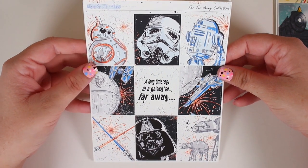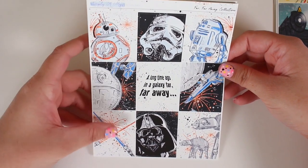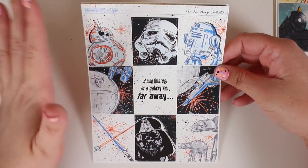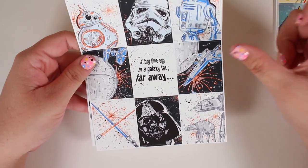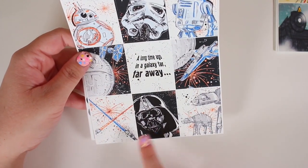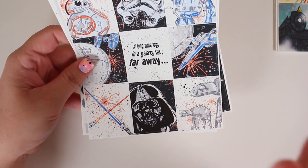I probably will be using just a basic 4th of July kit for the 4th of July next year, but honestly, this would be a good kit to use for the 4th of July just because it has so many different firework aspects to it. But you do have all the normal characters. You have a Stormtrooper, R2-D2, BB-8, the Death Star, X-Wing, I think. I don't know. You have the A Long Time Ago in a Galaxy Far, Far Away. Obviously, you have Darth Vader, the lightsabers, and the AT-ATs, whatever people say, with them.